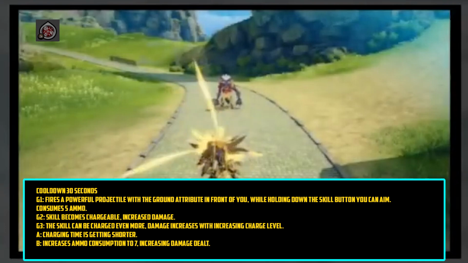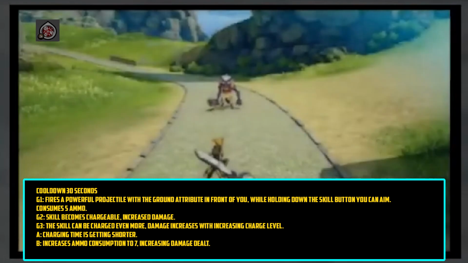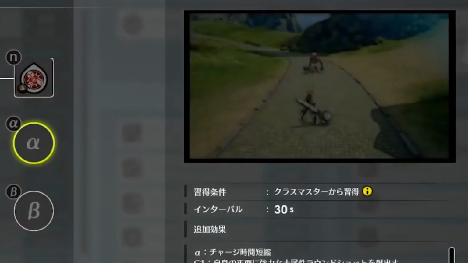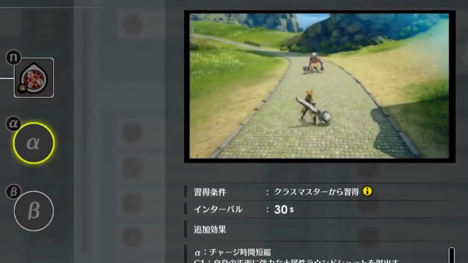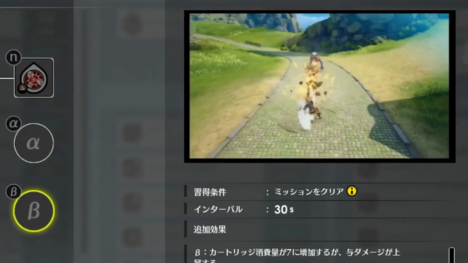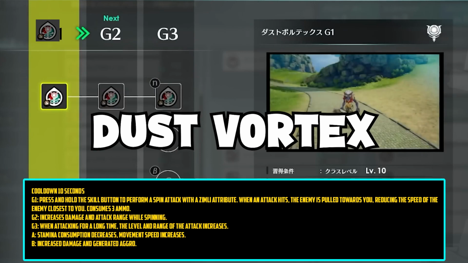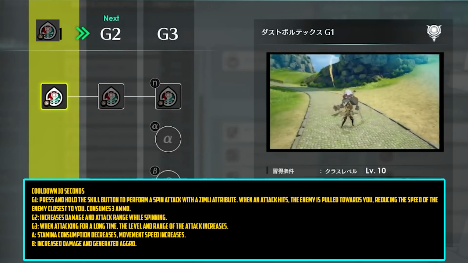The first upgrade will make this skill chargeable, increasing the amount of damage the longer you charge it. The next upgrade will increase how long the skill can be charged, leading to even more damage. We can then decide if we want a reduction to our charging time or an increase to our ammo consumption in exchange for even more damage. Dust Vortex is the next skill on the list. We press and hold our skill button here to perform a spin attack with dust.